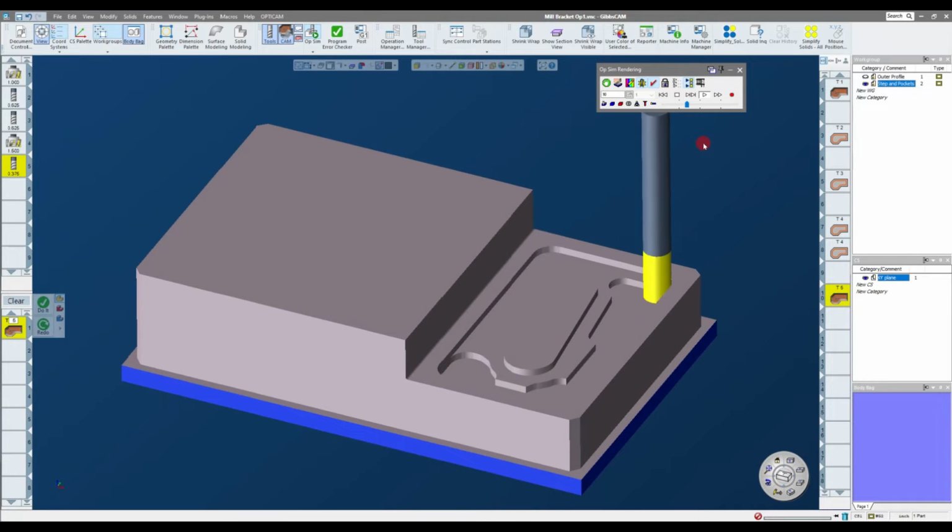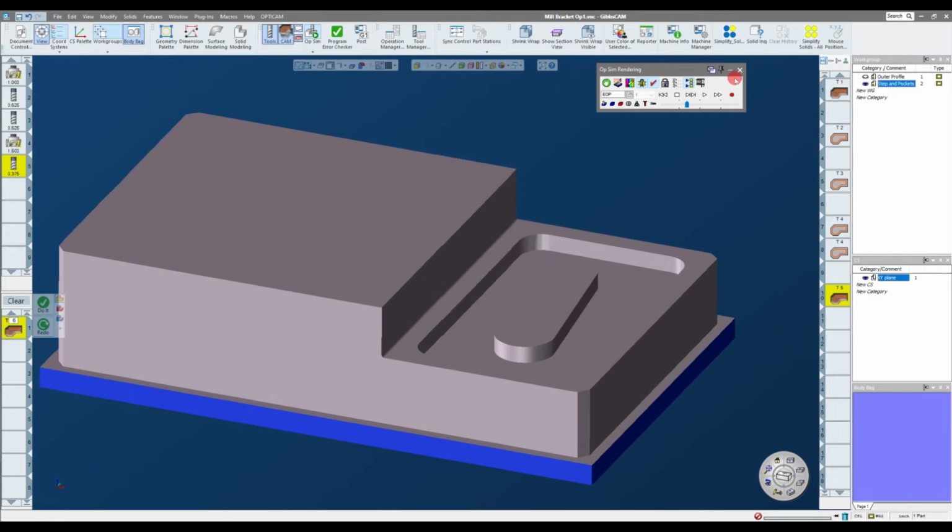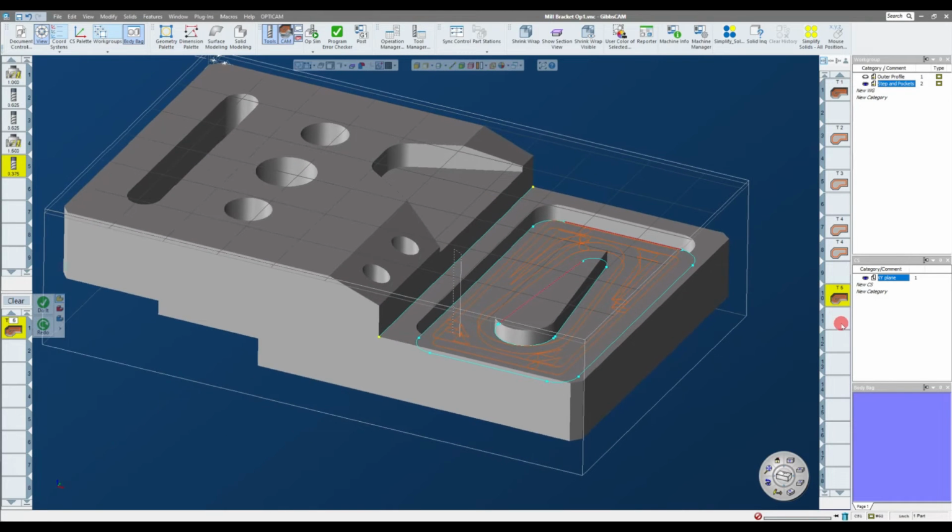Now we do have a great feature called volume mill, which gives you a trochoidal or dynamic milling or profit milling, whatever you want to call it, a high efficiency roughing toolpath. We're not really going to get into that right now. I'll do a couple more videos on volume milling later, but that's a great way to rough material out. This is really just kind of showing you the overview and the workflow for machining. So that's a good pocketing pass for right now.